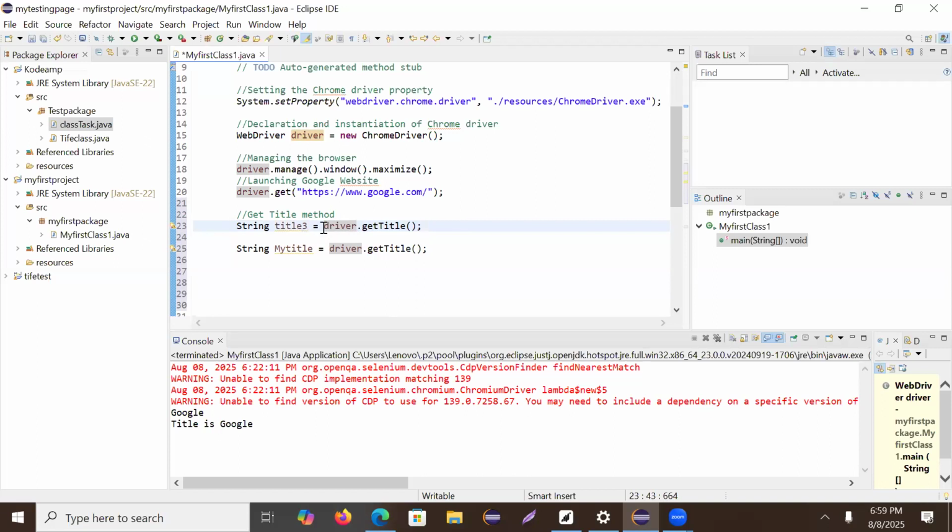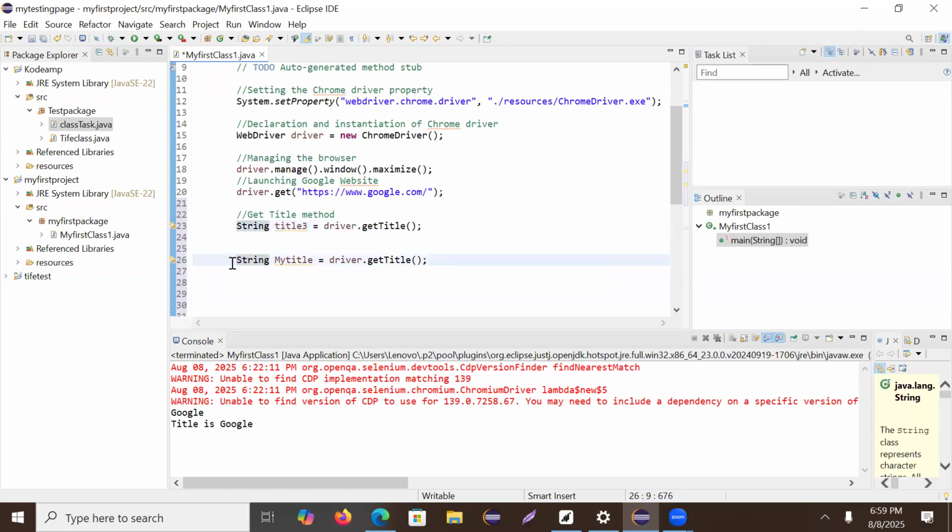So whenever I need to use this title, I will not be calling driver.getTitle again, because I've stored it inside this variable. I will just call titleTheory, and I'm going to get the result. So do you understand now? Yes. All right, do we all understand? Can we proceed?